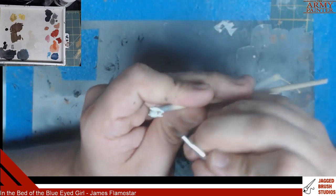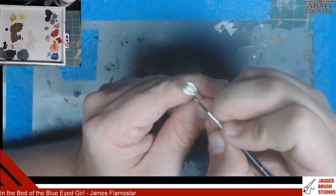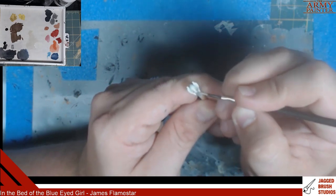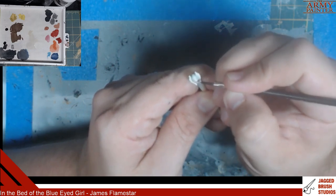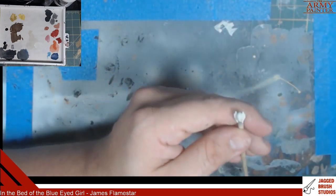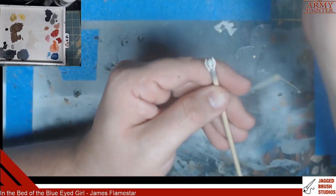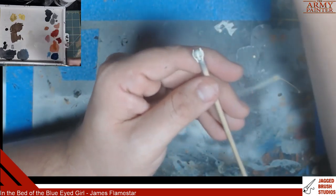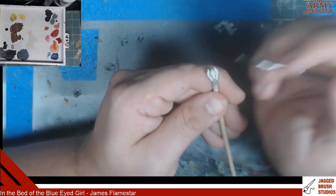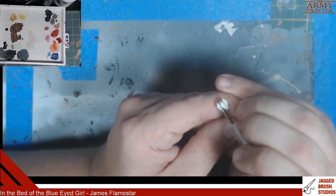But if you actually try really hard, he does actually have the little triangle shapes at the top. You can get them in there if you're careful. If you work with a little bit thicker paint, you can run your brush sideways and it won't get in the little cracks. Not straight out of the bottle, but a little bit thicker than you would if you're base coating.